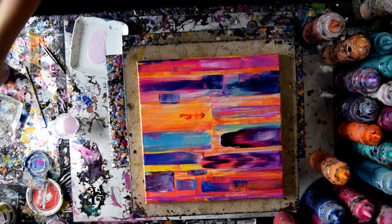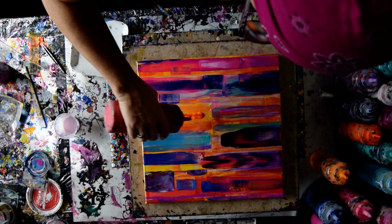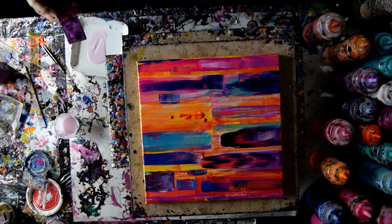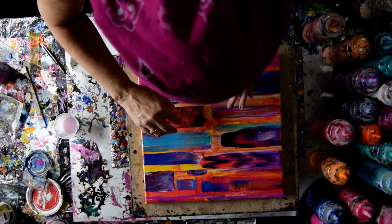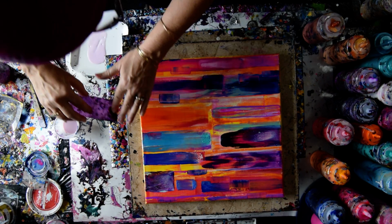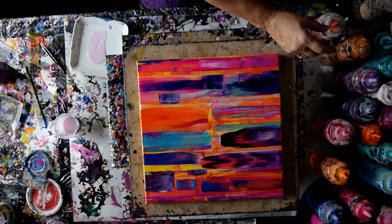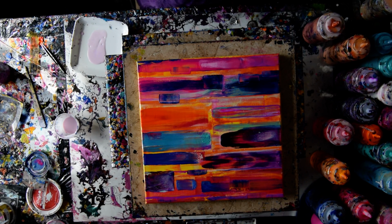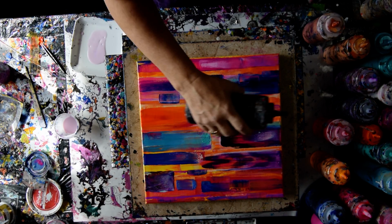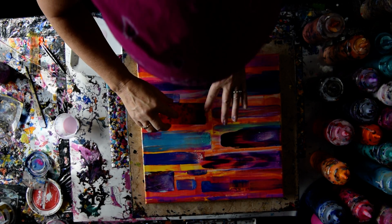Wipe off my card again. I think some red's going to go in there also. Obviously I'm not feeling brave about the red, but I never did put much black in there, so I'm really thinking maybe I want some. What does it feel like to want? Come on, out. Thank you. I might put some gold in still.